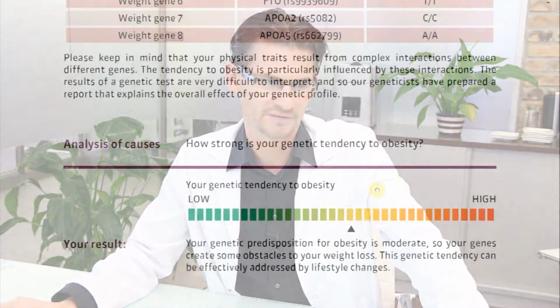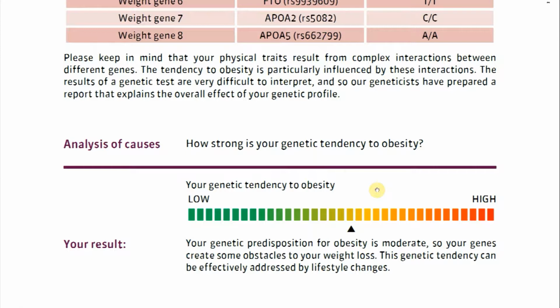Now, scientists have found out that around 60 to 80% of your body weight is influenced by genetics, so it's caused by genetics. And this is partly right. In some people it's more, in some people it's less. And here is part of the story. So we have tested the genes. We know that some of them predispose you to being overweight and some of them do not.